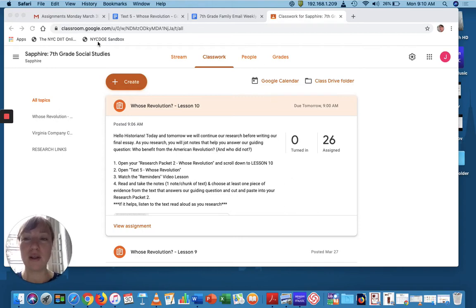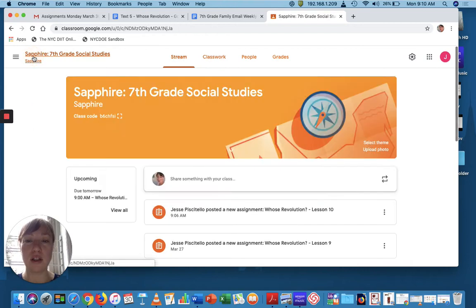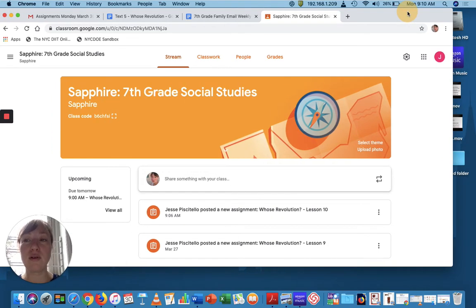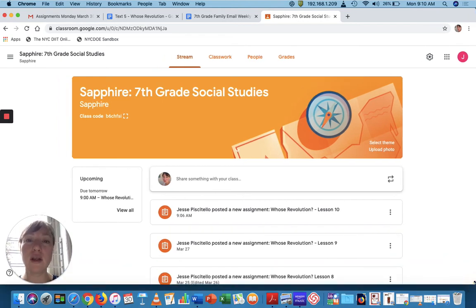Today we are going to jump back into our research, and I want to show you how to do this. Today and tomorrow, Wednesday, we will be researching, and on Thursday you will start your essay, because all of this case study is about the American Revolution, so that you are learning about this period in our country's history and eventually will show us what you've learned through the essay.